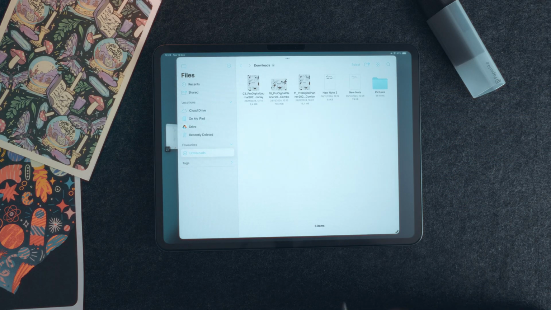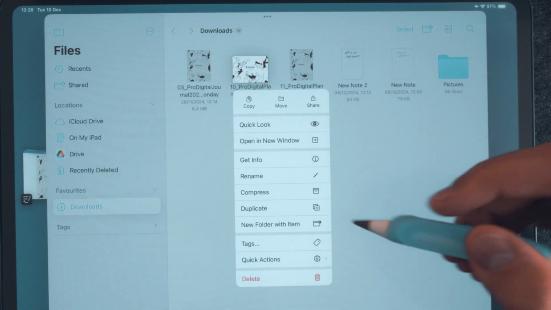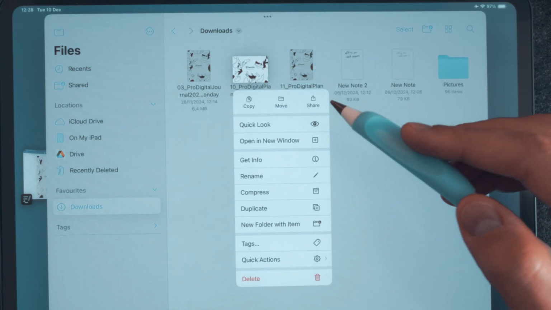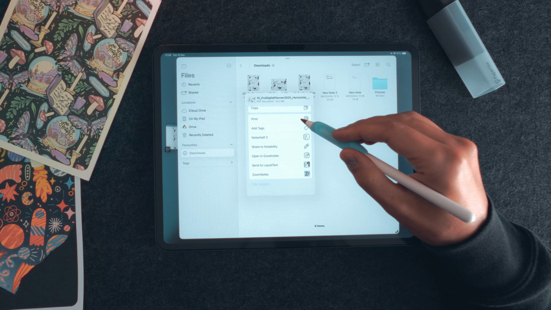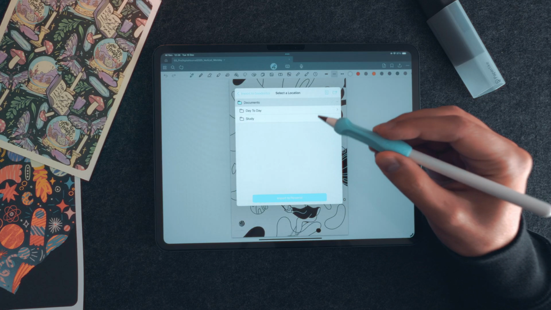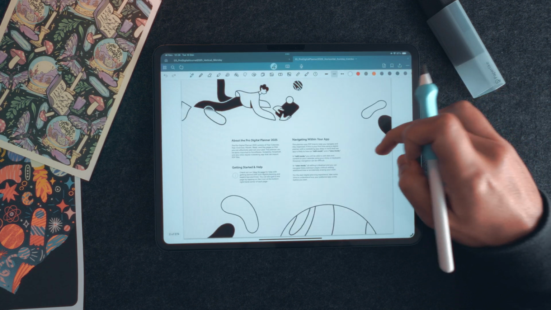Secondly, I'd like to show you how to actually import the PDF into a note-taking app. Here I'm using GoodNotes because it's the app I use mostly, but opening it in any other note-taking app will pretty much follow the same process. Let's say I just downloaded my PDF. After finding it in the Finder, I long tap on it, I tap here to share it, and I choose the app I want to share it to. I import it as a new document to the folder of my choice. Now, when I open GoodNotes, I can find my file right away.